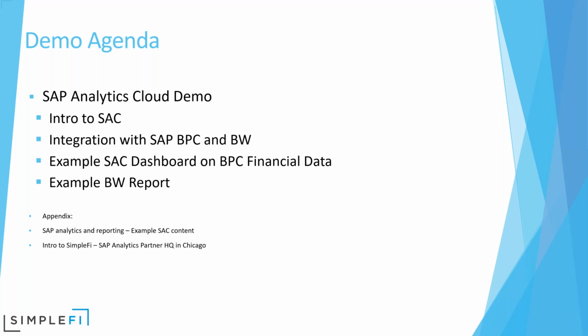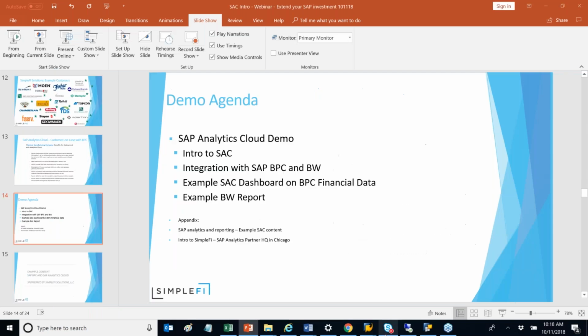And SimpleFi, obviously, we help companies with proof of concepts and implementations, something we would be glad to assist you with to make sure you can get value out of this. So we'll go through that quick integration. We'll go through some example SAC dashboarding on BPC financial data, and an example of a BW report that we're pulling in. And if you want a copy of this presentation, just send me a note.